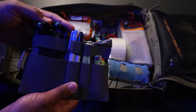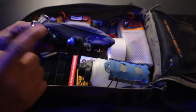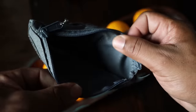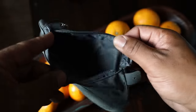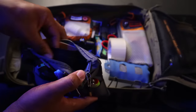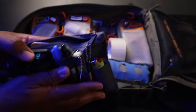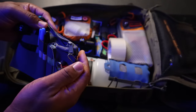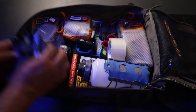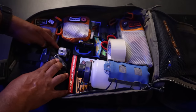Two Sharpies, blue and black, and then I have an O-light band. We'll get back to that in a second. And it also has a pocket on this side. So when you open it up, I just have an extra Field Notes notebook cover because I take a lot of notes for the job, for whatever, and also a bandana is in there, right? You can use a bandana for a thousand things. But flatter items are in this pouch and I can zip it up and stick it right there and it stays right there.